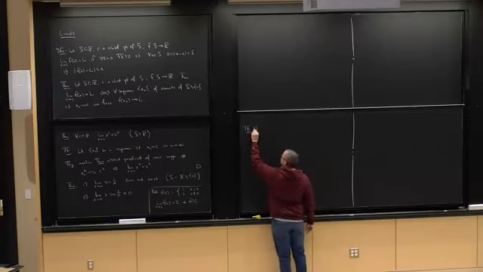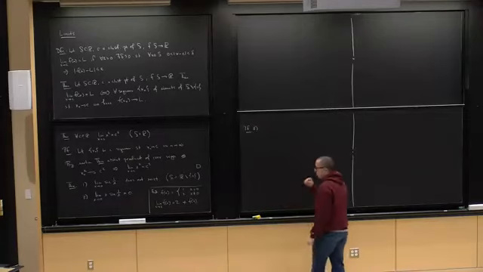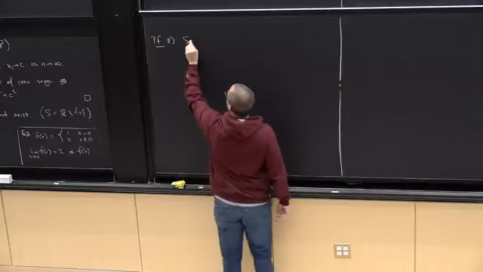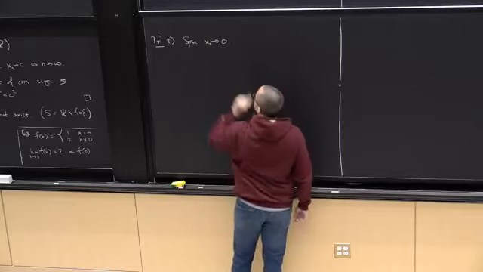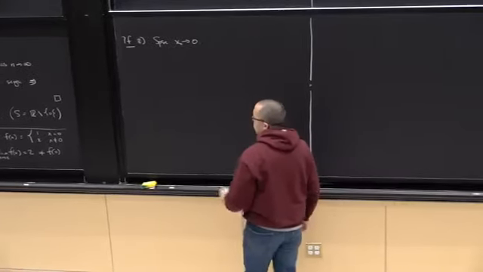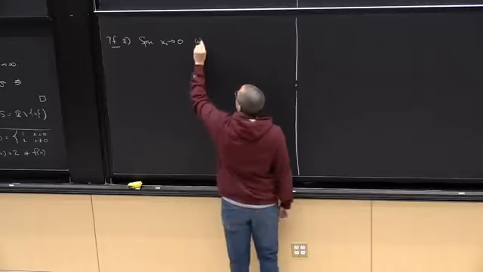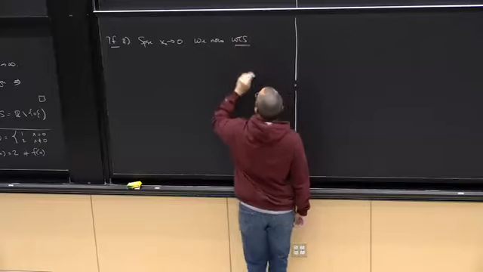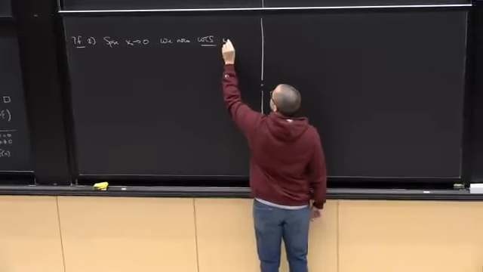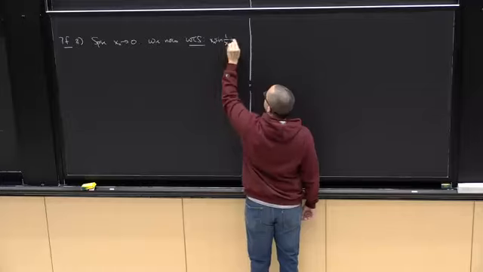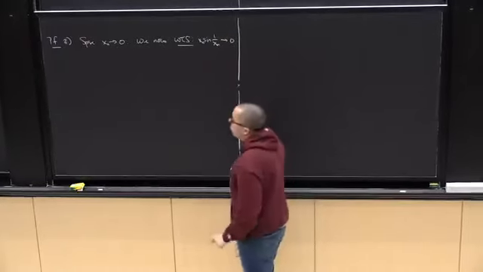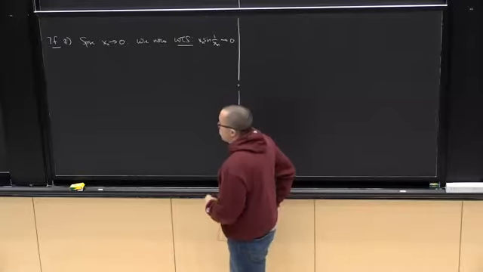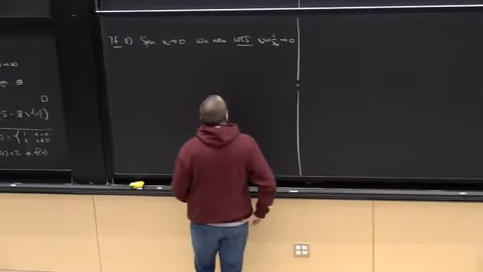In fact, let's prove the second limit exists and equals 0 first. Suppose x_n is a sequence converging to 0. We now want to show that x_n times sine of 1 over x_n converges to 0. Then, by the previous theorem up there, that will imply that the limit as x goes to 0 of x times sine of 1 over x equals 0. Okay?